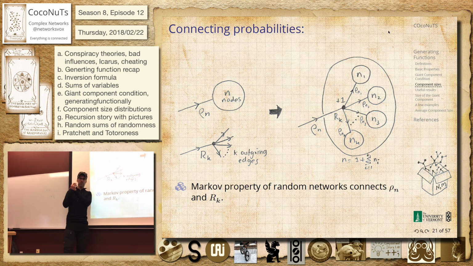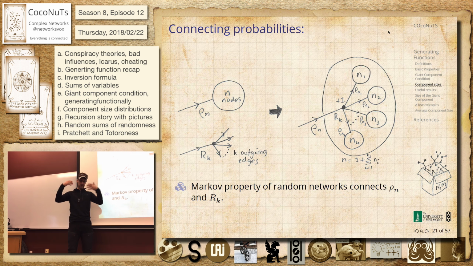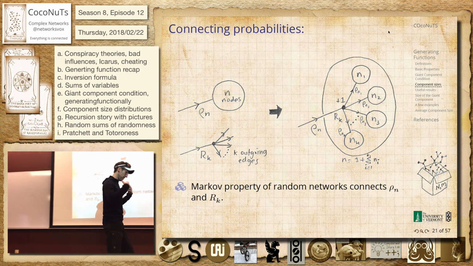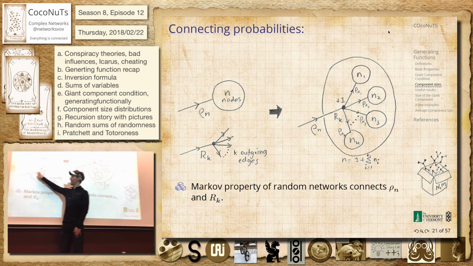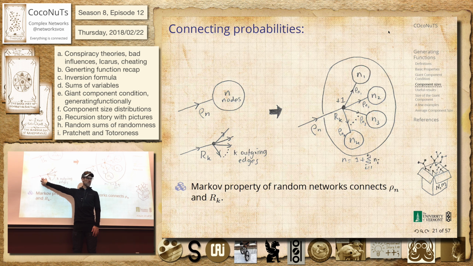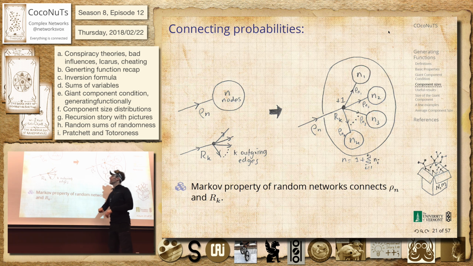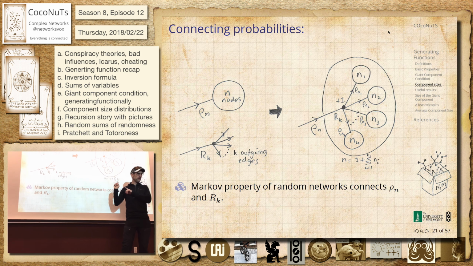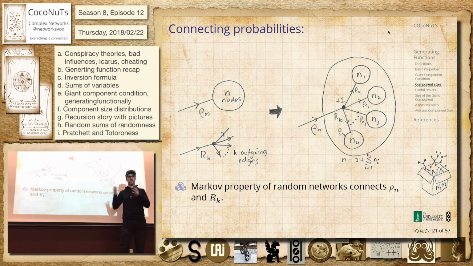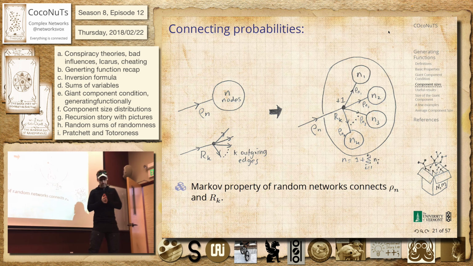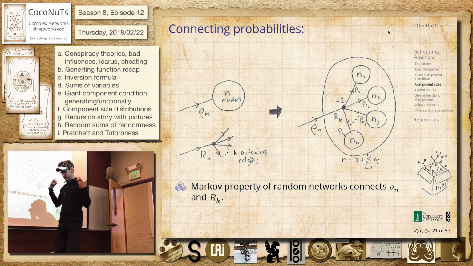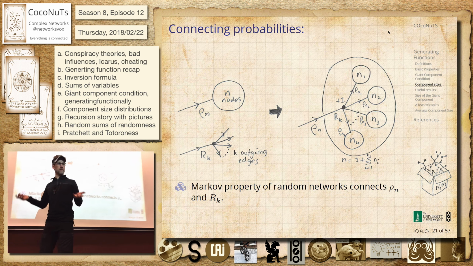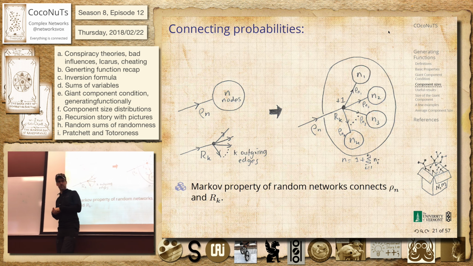So again, we know P sub k and R sub k. They're things that are handed to us, right? P sub k is handed to us. Here is this degree distribution. We can compute R, which is the number of other friends a node has. That comes from P sub k. So we have those pieces. We don't know about rho and pi. We're trying to get those things. And if we have rho and pi, if we have pi sub n, then we know what's the probability that you are part of a component of 1, 2, 3, that's a full solution to this thing.